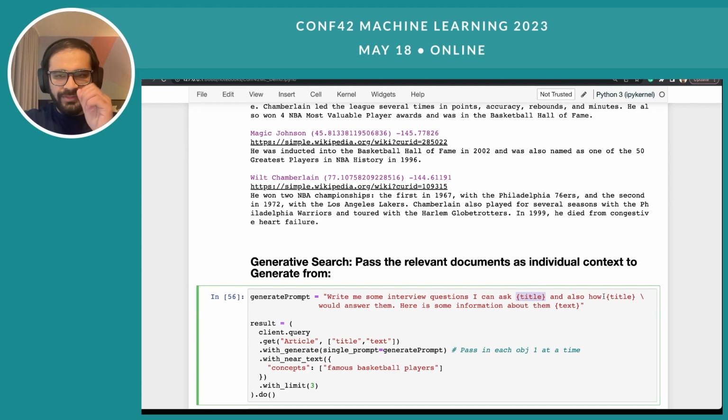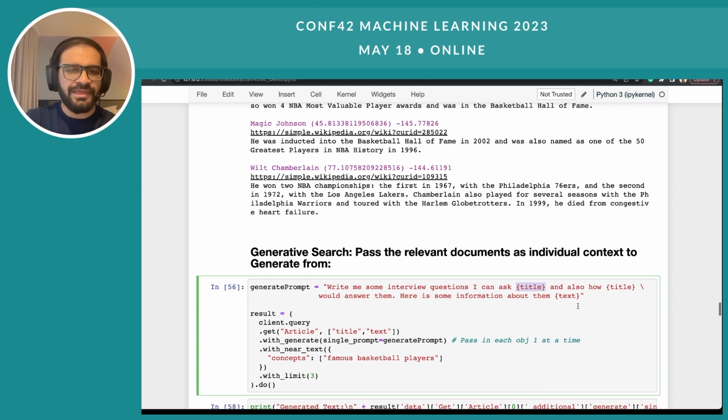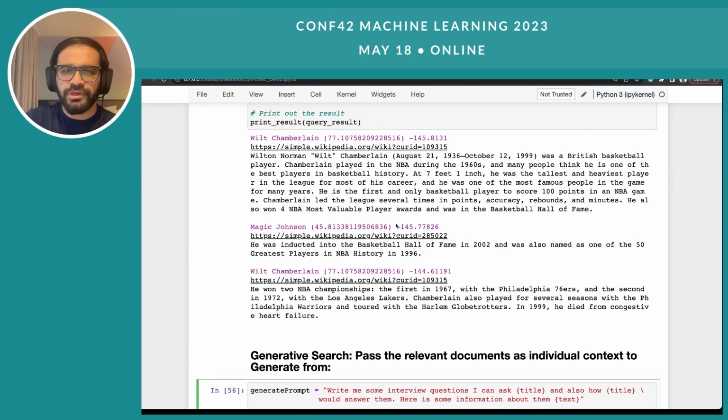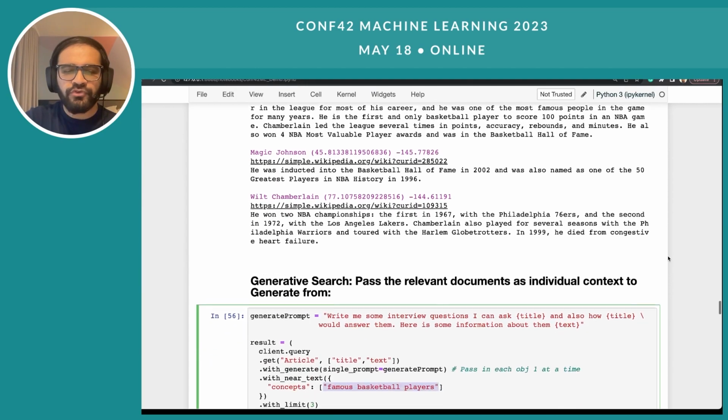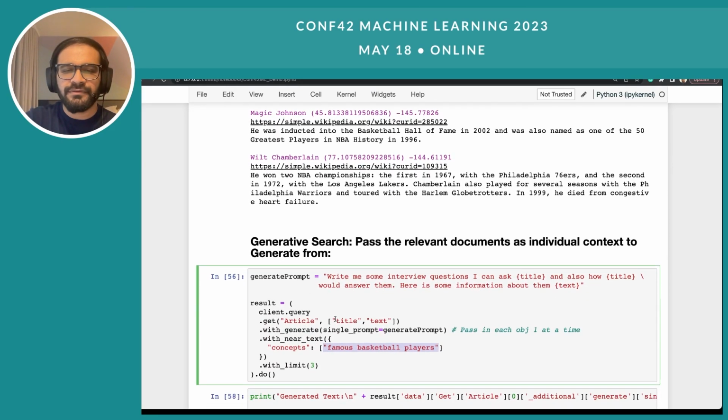So to understand where these titles and text come from, let's look at the actual query. Here, I start off and I query my client, and I say that I want to do a near text search where the concept is famous basketball players. And this will return something like this that I've shown here. What I want to extract from this is the title as well as the text.